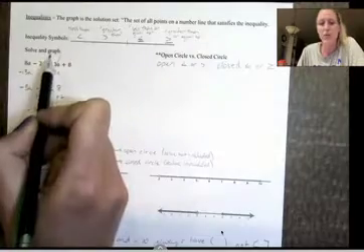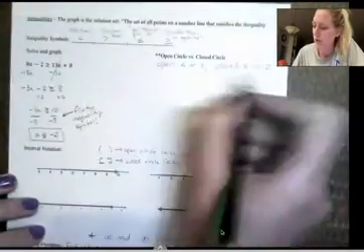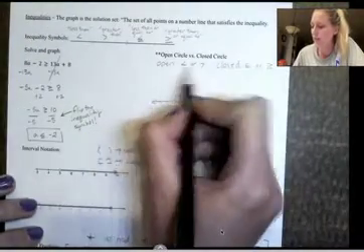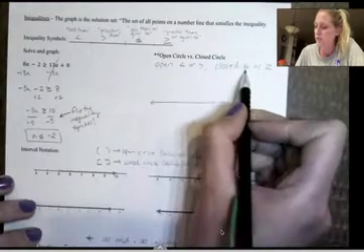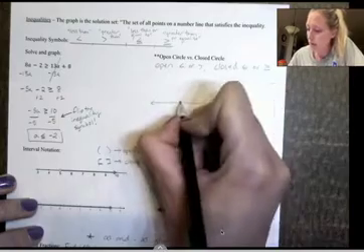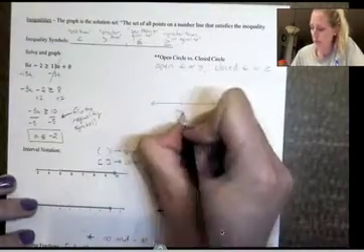Okay, and it says graph. So here is how we graph the solution. So up here you can see if it is less than or greater than, we use an open circle, and we use a closed circle if it's less than or equal to or greater than or equal to. So we're going to use a closed circle here. You don't really need any other values except for this one. So I'm just going to put negative 2 here.